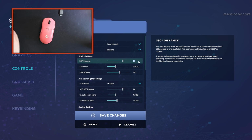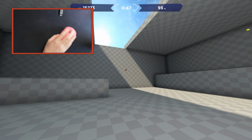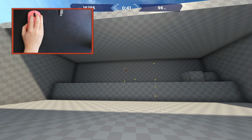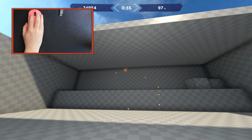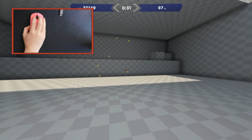Yeah, I am. What's weird is that even if you're on a higher sensitivity, and this is the one where you do the nice full easy 360, as you can tell, really, really fast, right? Controlling a higher sensitivity does not necessarily mean that you're going to be faster, especially when you need to stop. This has everything to do more with the laws of physics and how you're bouncing between targets.